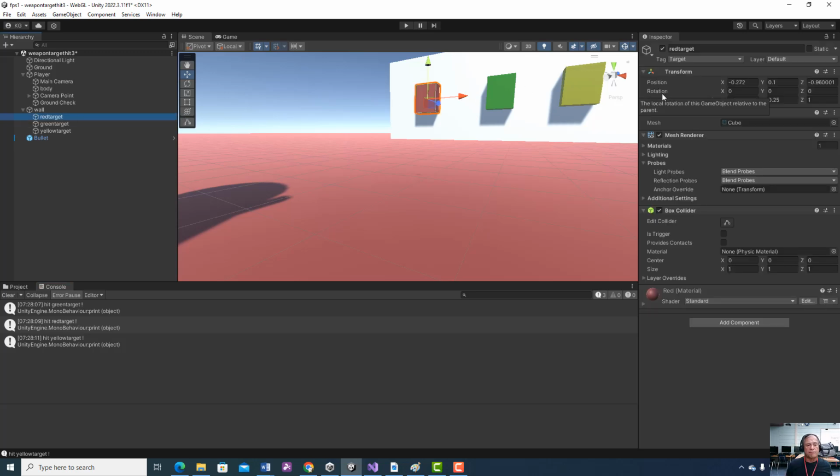All right, so see if you can get that all done. We're creating this from scratch. We're not using any assets from the asset store, just to make sure we don't get too much stuff inside there. So anyway, give it a try, and let me know if you have any problems.